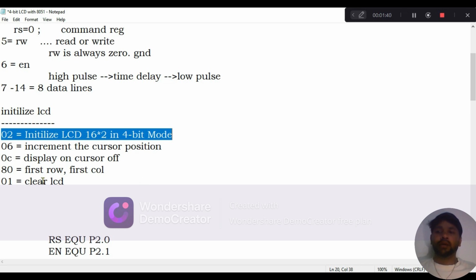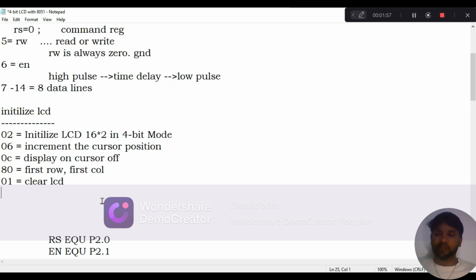The 80 command displays the string from first row first column. In case you mention 81, it will display from first row second column. Likewise, we can target the boxes, and the 01 command is used to clear existing data, right?